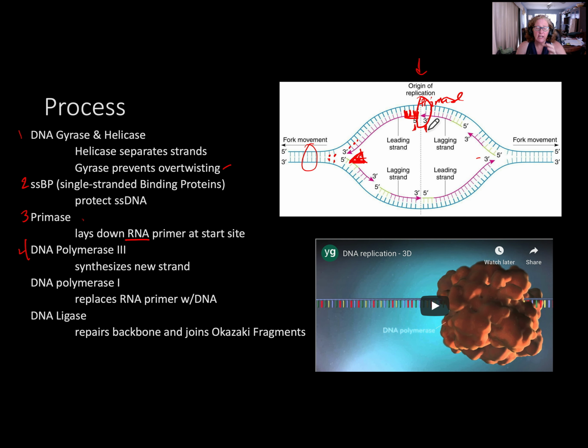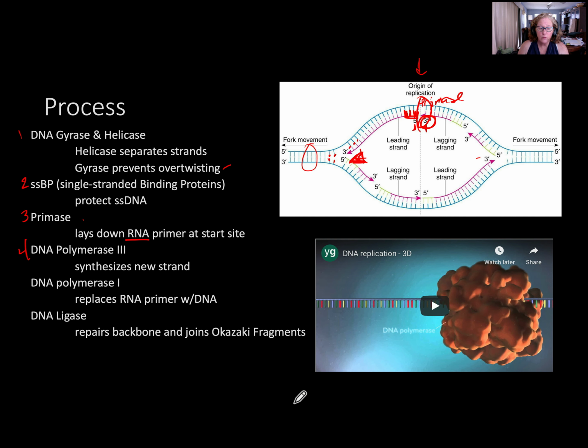DNA polymerase 3 is replicating, and it can only replicate in one direction. And so it's going to replicate from the 5' end towards the 3' end. It has to have an existing 3' carbon available for the incoming nucleotide. And when I show you this video at the bottom here, you will see that. So the primer is used to provide an existing 3' carbon so that DNA polymerase 3 can begin this process of synthesis. It has to have something to attach to get started.